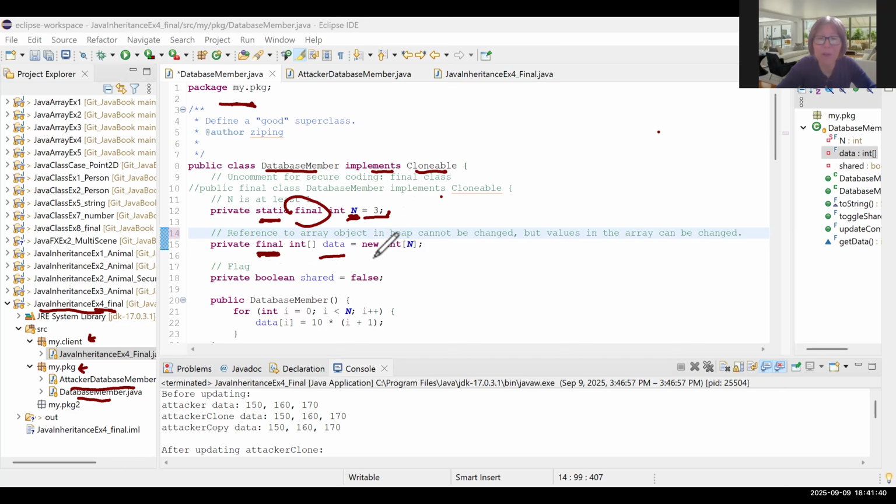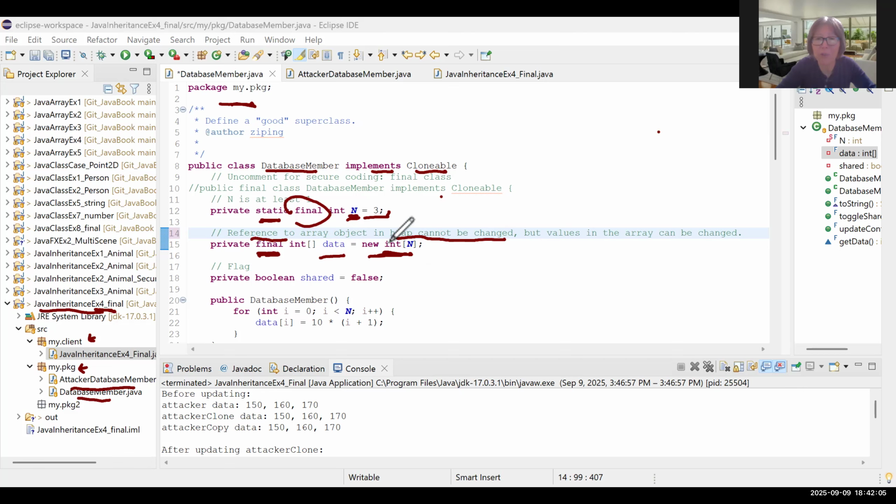And here is the memory block that is allocated on the heap. Because it's final, the reference to the heap memory cannot be changed, but the contents in this array can still be changed.